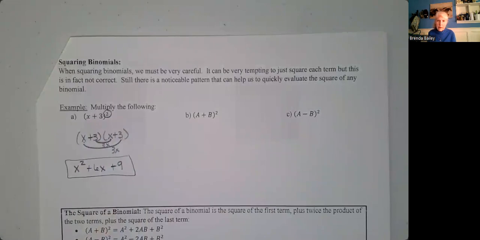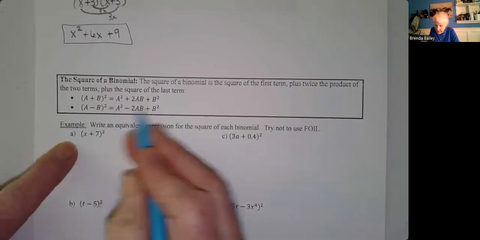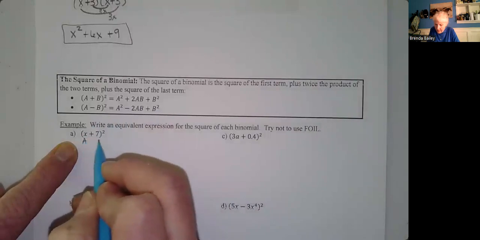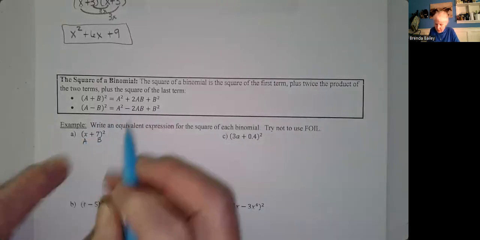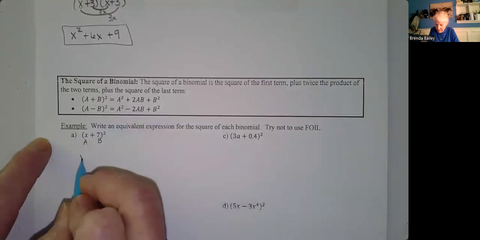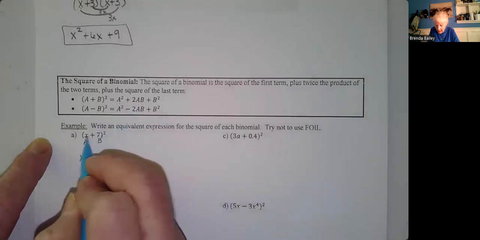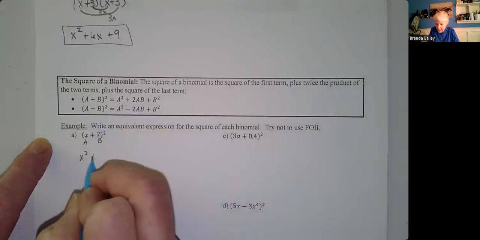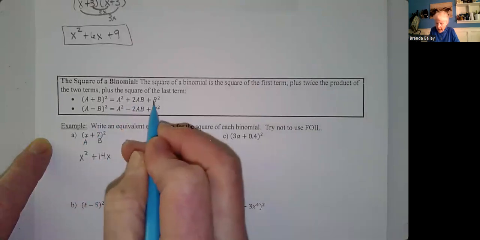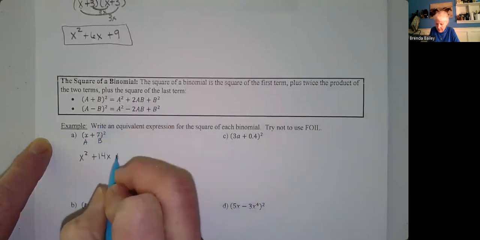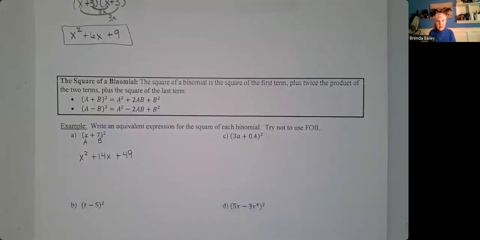So again, there are different ways of doing these. If you wanted to follow the formulas, this is the A and this is the B. So you would square the A, then you'll have 2 when you multiply these. So you multiply them and get 7x times 2 is 14x. And then you have a plus the b squared. You can use the formulas. Now, if you're using the formula and you have a minus, it just changes that middle term to a minus. The last term will always be positive.